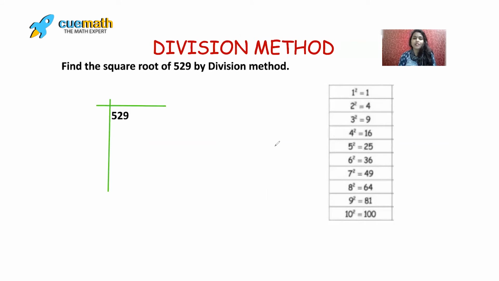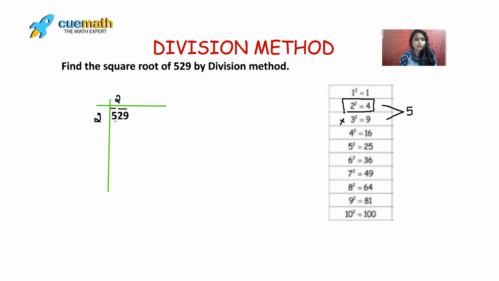Find the square root of 529 by division method. So now the first step is place the bar over every pair of numbers starting from the units place. Okay. Now towards the extreme left, I have 5. So 5 is between 4 and 9. So as we have discussed in the previous question, I have to definitely go for 2. 2 square is nothing but 4. If I take 9, it would be definitely greater than 5. So I don't go with this. So I would go with 2 square is equal to 4. So look at this. I just write 2 over here and place 2 over here.